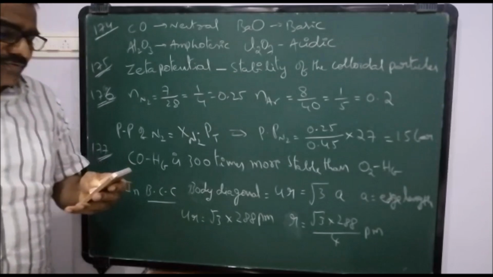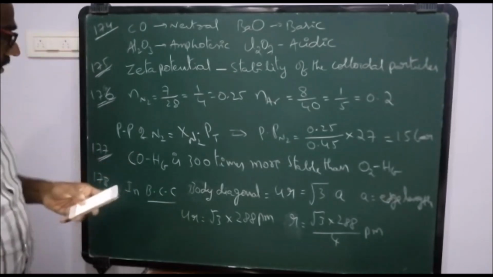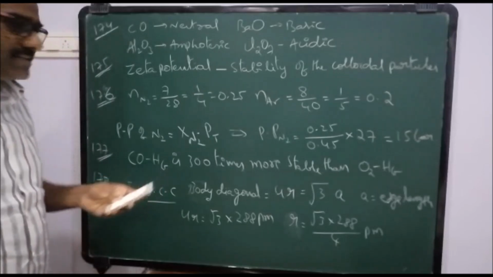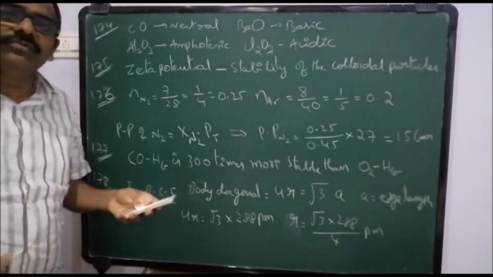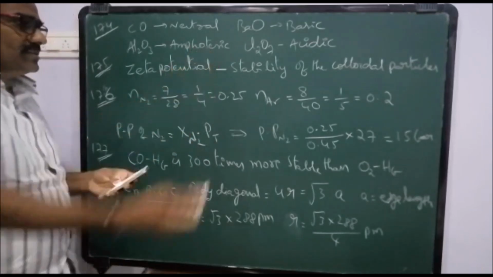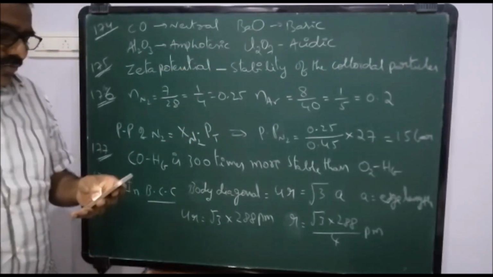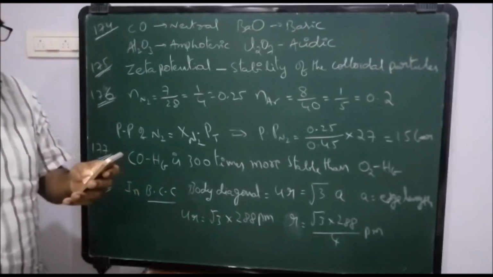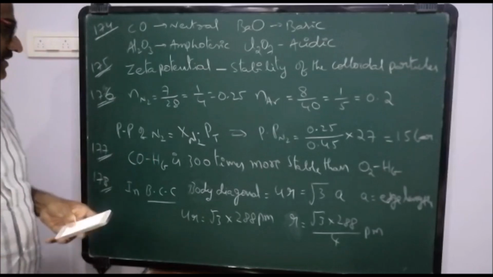Measuring zeta potential is useful in determining which property of a colloidal solution. Zeta potential is the property related to the charge of the colloidal particles, as the charge mainly influences stability. Hence the zeta potential also influences the stability of the colloidal particles, and we can use this property to determine the stability of the colloidal particles.